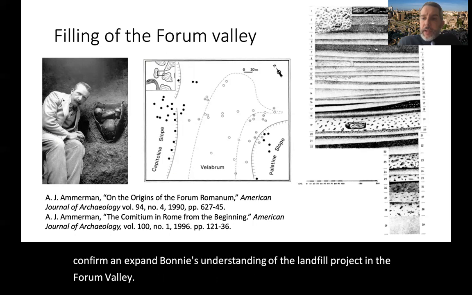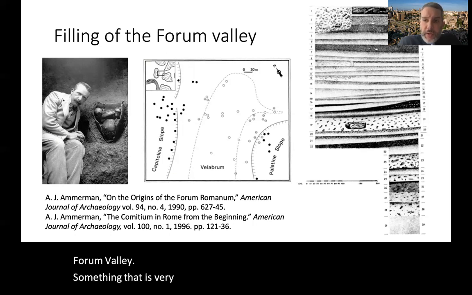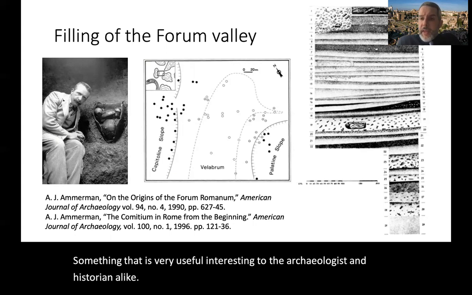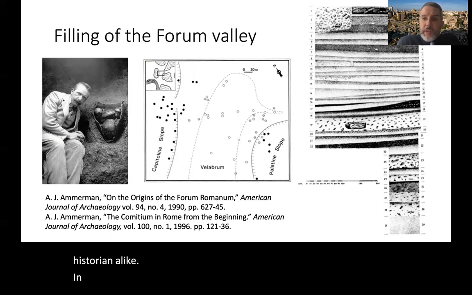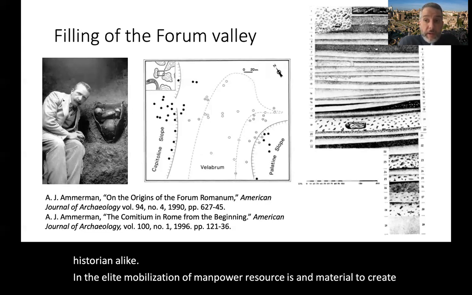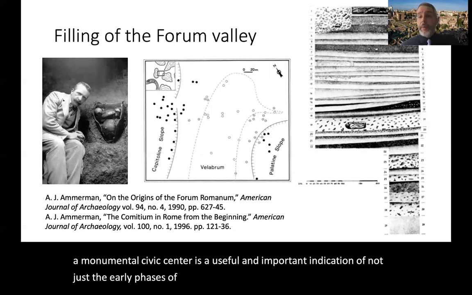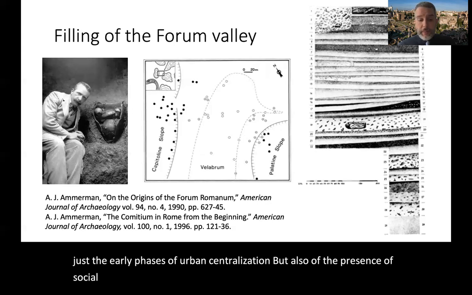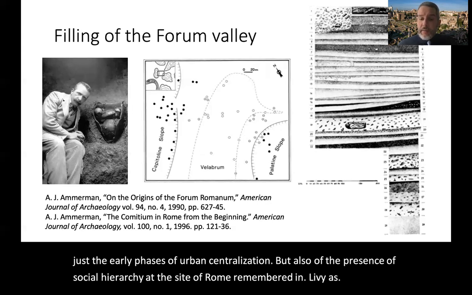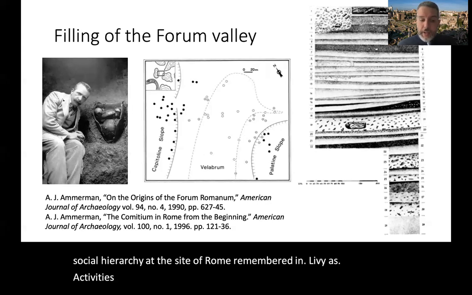Something that is very useful and interesting to the archaeologist and historian alike, in that the elite mobilization of manpower, resources, and material to create a monumental civic center is a useful and important indication of not just the early phases of urban centralization, but also of the presence of a social hierarchy at the site of Rome, remembered in Livy as activities of Rome's early monarchs.